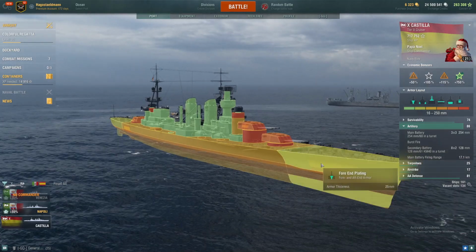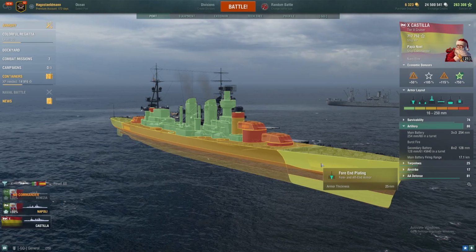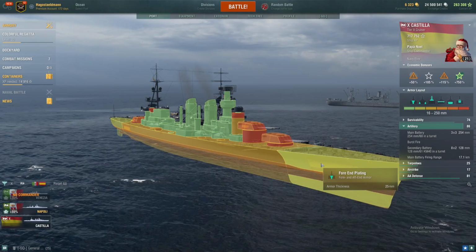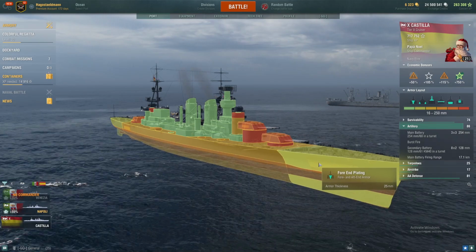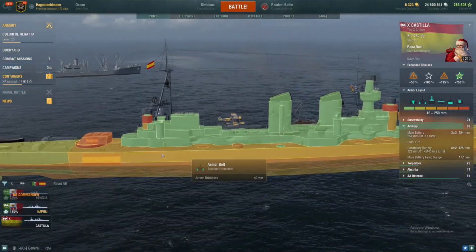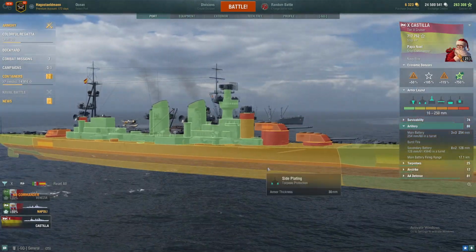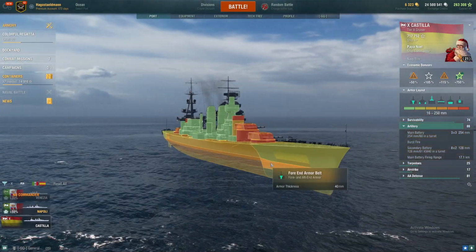So then the nose is 25. Like, they couldn't even give it 27. They couldn't even give you the pity of not letting Colombo and Bourgogne AP nuke you through the bow. Nah, it's got to be 25. The ass is a gigantic 25, and then the whole thing is 30, right? And then this little bit is 40.